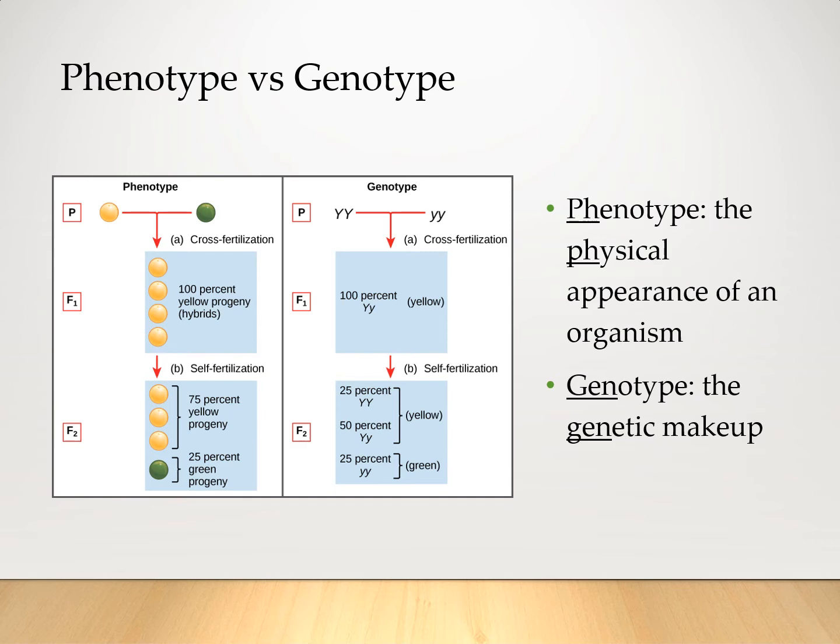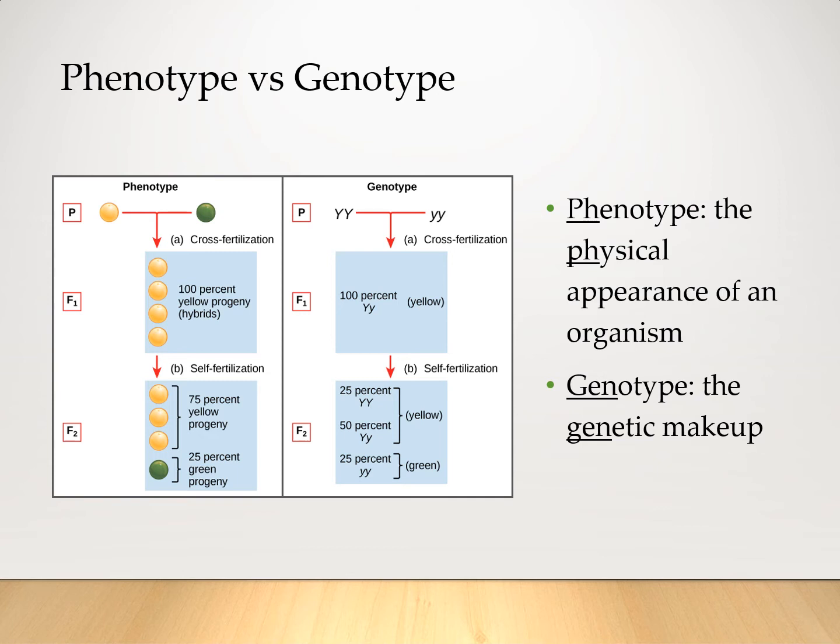For example, the phenotypes, what is physically visible, of seed color in two plants are yellow and green. If yellow is dominant and therefore masks the green, it is written with capital letters. The green seed is recessive, which can be masked, and is written with lowercase letters. The same letter is used for both alleles to avoid confusion, such as in this example, the letter Y is used, so dominant yellow is capital Y and recessive green is lowercase y.